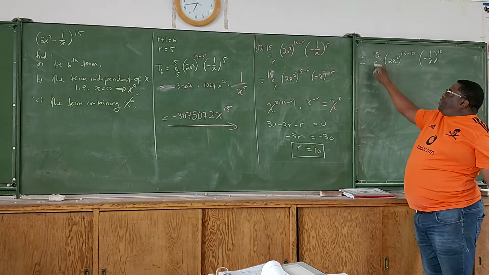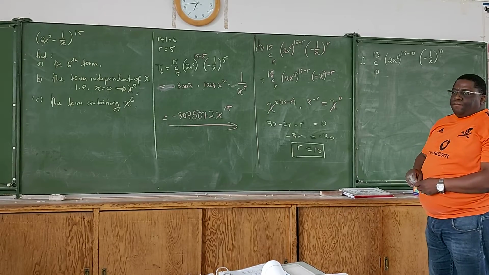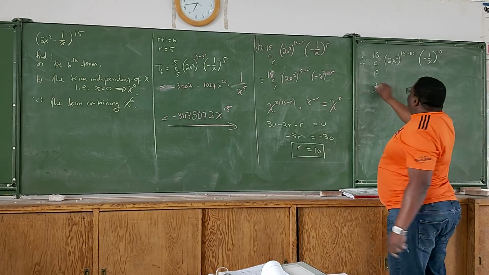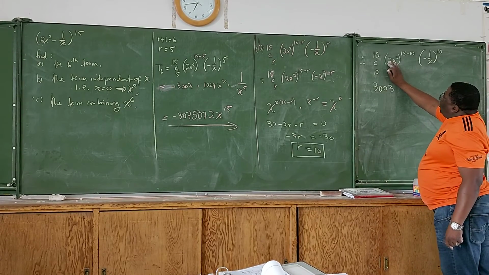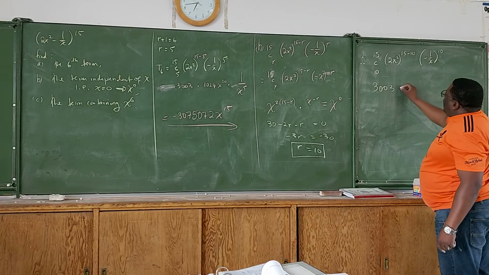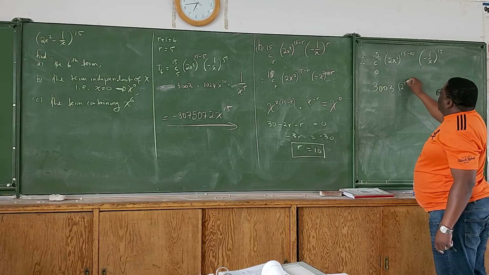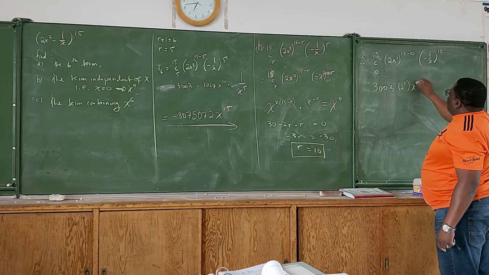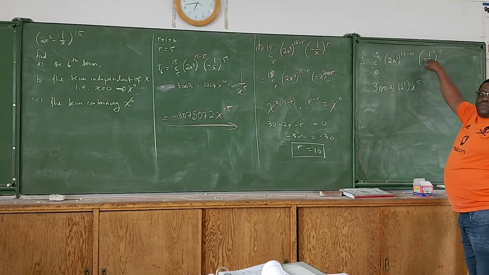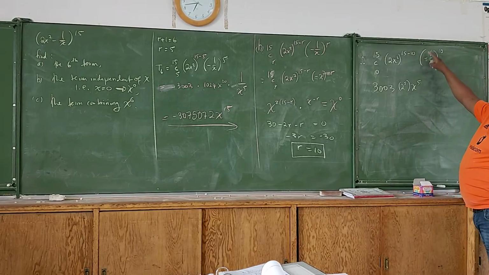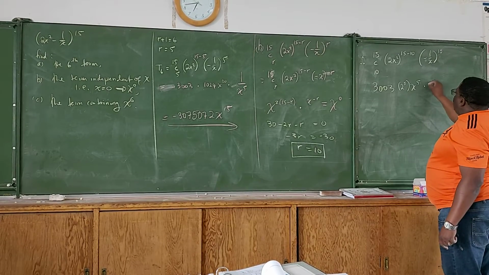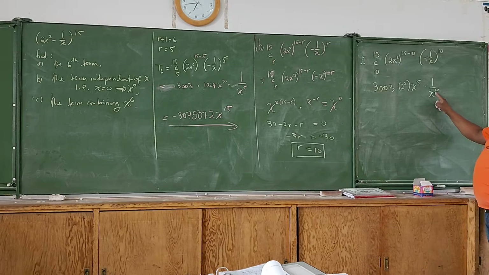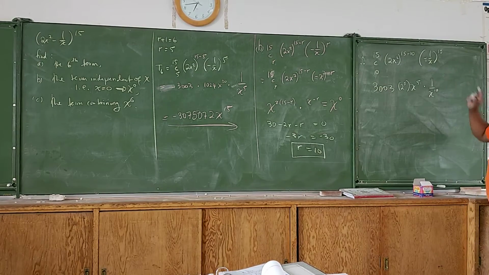Anyway, what is 15C10? 3003. All day long, it's 3003. What is 2 raised to that? Remember that's 5, right? And 2 raised to the power 5 is nothing but 32. And x raised to the power 5. Now this answer will be positive, right? Because anything raised to an even index will be positive. So times 1 over x to the 10. You see what I did there? You know that 1 raised to the power 10 will just be 1. So the x raised to the power 10.